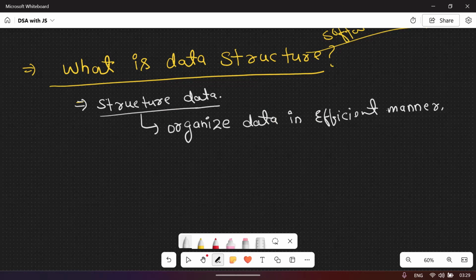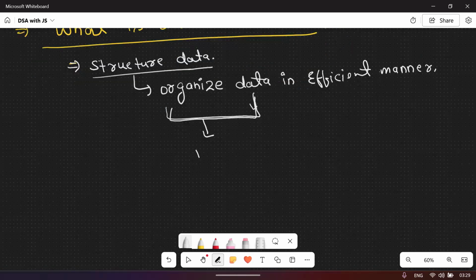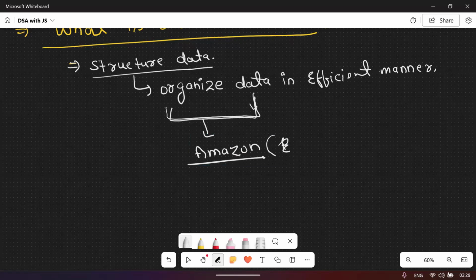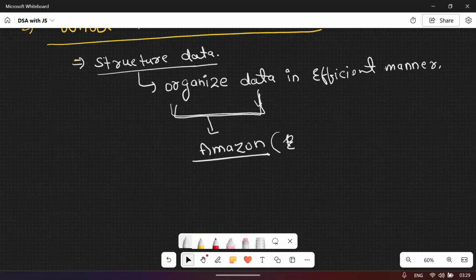The question is which type of data we are going to manage and organize efficiently. For example, if I talk about the Amazon website, what is the Amazon website? It is an e-commerce website. Amazon is e-commerce. Let me write it correctly.